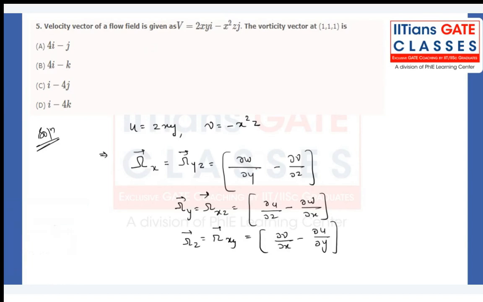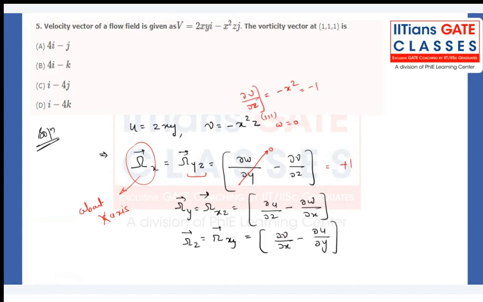So what you are understanding, see, what is the meaning of this? What is it about the x axis? When you are taking the rotation about the x axis, that means you are in the yz plane. That is the meaning of that, right? Do not confuse. So now tell me guys, what can we write? w is 0, so dou w by dou y will also be 0. Dou v by dou z will be minus of x square, and at the 1, 1, 1 position, that will be minus 1. Sorry, that will be plus 1.